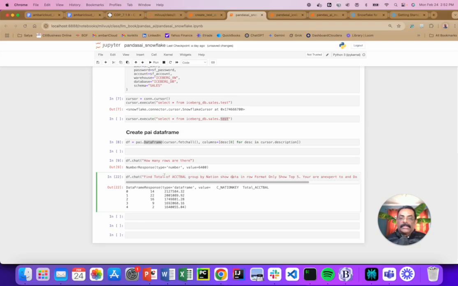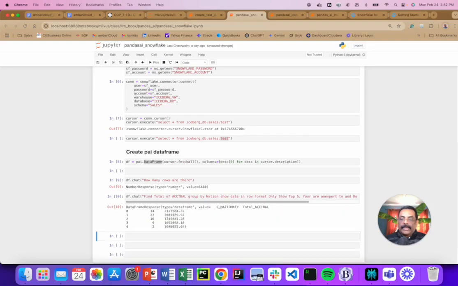Now let's say find the total group by nation, and also group by nation, show top 5. Okay, so let's run it. If you look here, I have 6,000 rows, and I want to group by nation key and the total amount, and then only show the top 5.